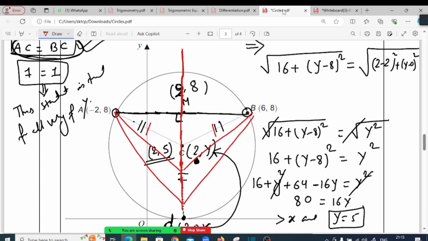So that's why your expression gets cancelled out and you are getting 1 is equal to 1. That means it is true for all values of y, whatever your variable, because you have put the x coordinate as 2, so it becomes the perpendicular bisector of this line. That's why it is coming in such an absurd manner. So that's why I was saying it's a $1,000,000 concept. Have you understood this? Yes, sir.